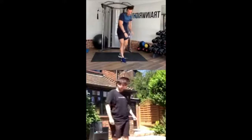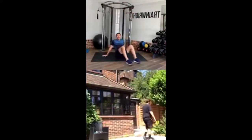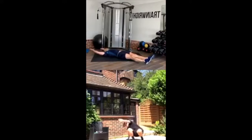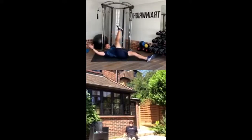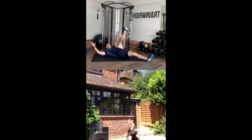Smash it. Go down into our ab position again on our backs. We are straight leg, straight arm, laying flat like this. One leg comes up, one arm comes up. The opposite hand touches the opposite toe. We're going to go in 3, 2, 1, now.